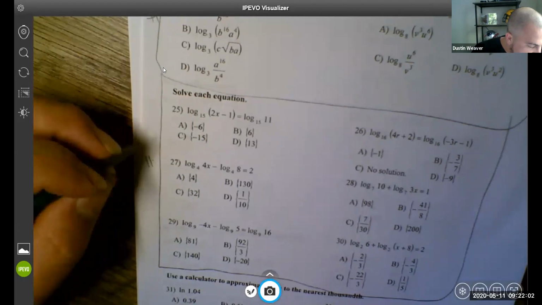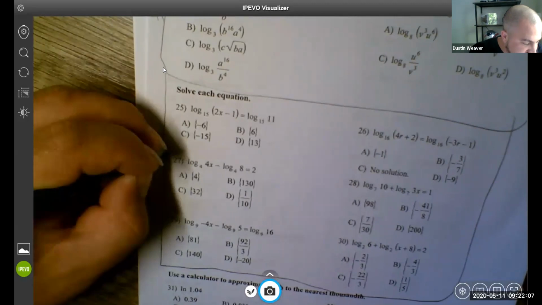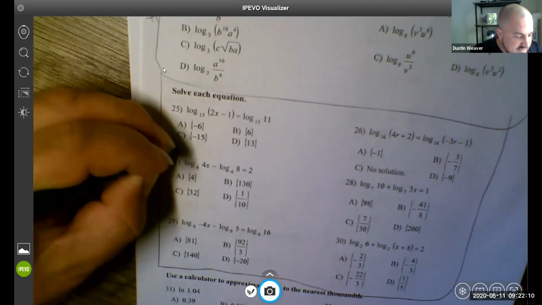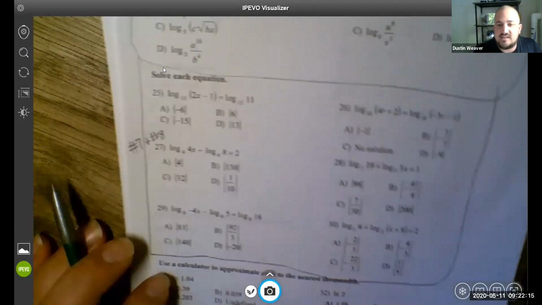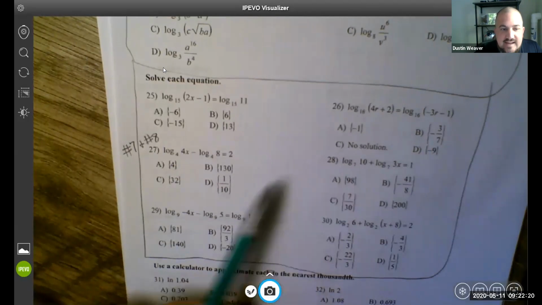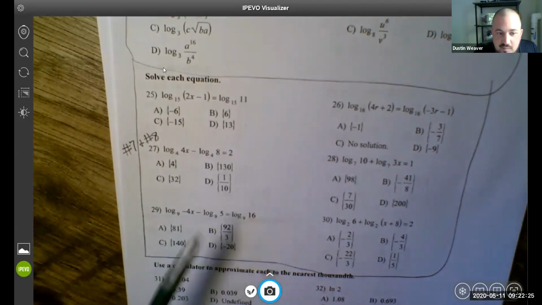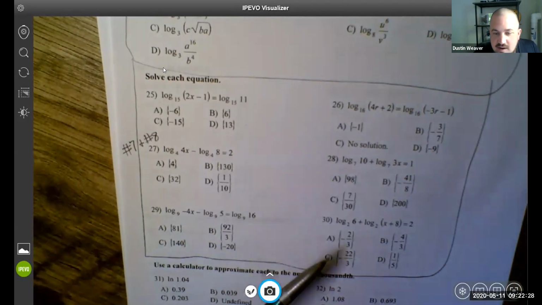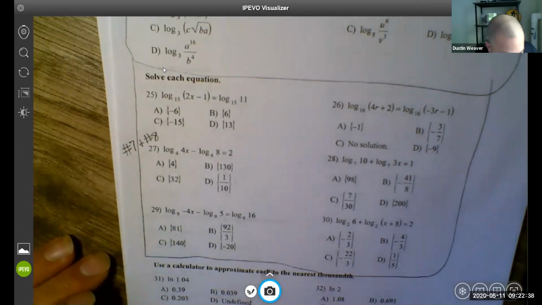Actually, most of these are numbers 7 and 8. If you'll notice, most of these actually look like number 7. If they just have one log on each side and it's exactly the same, then you can just cancel them out. The only ones where you can't do that are like number 28 and 27. Those look like question number 8 and number 30. But 3 of them, if you just have one log on each side, you can just cancel them out. The others, if you don't have a log, remember you do the swoosh method. They look like question number 8.